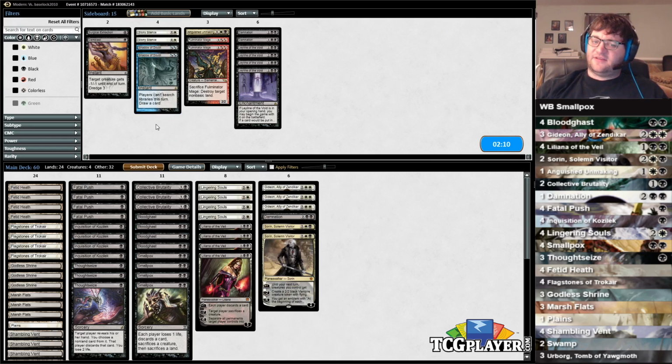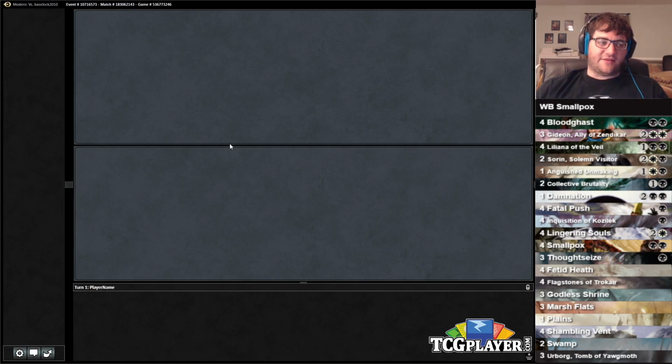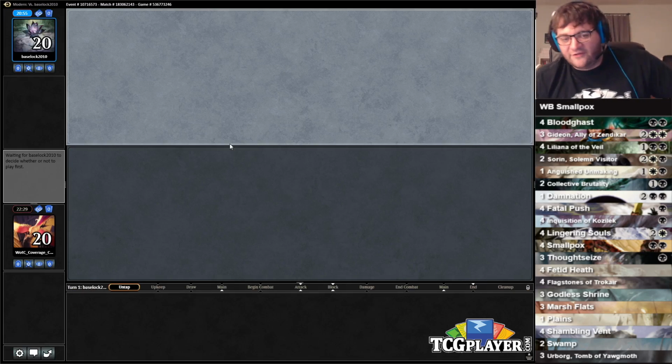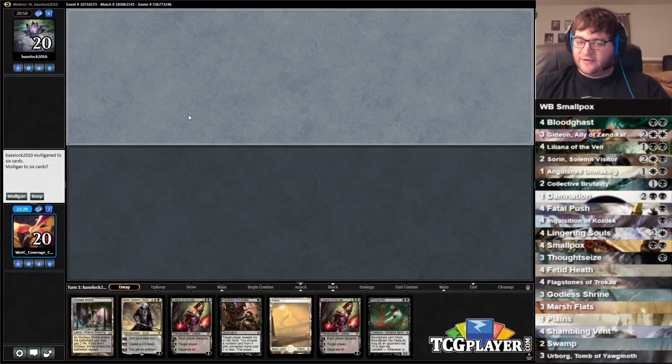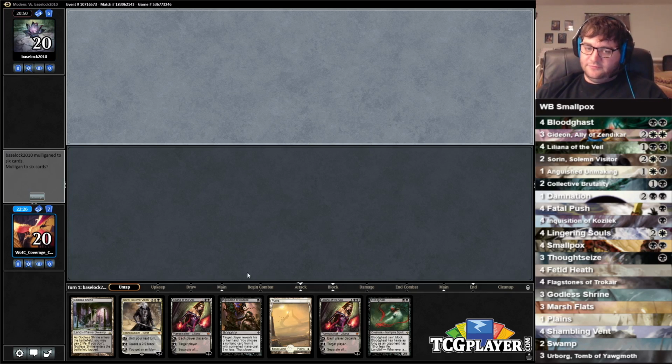Shadow of Doubt just doesn't. Damnation doesn't seem great, but I don't think this is any better. Dark Blast is pretty bad. I'll just roll with this. Basically, in my experience, if you have turn 2 Collective Brutality, you win so many games against a burn deck. I'll keep this one.